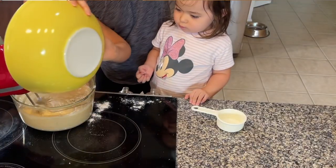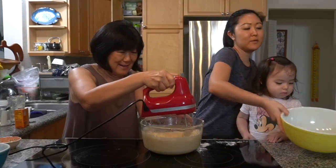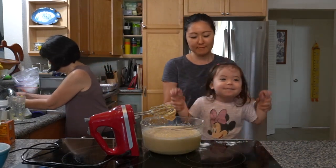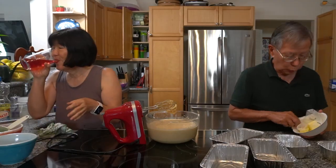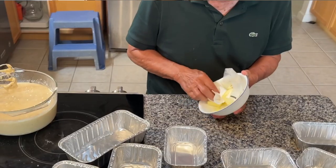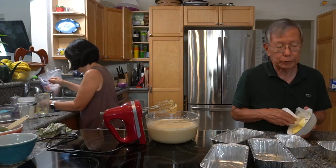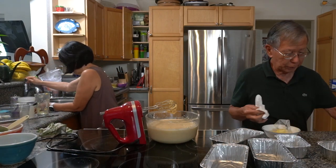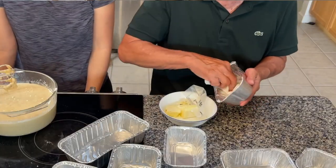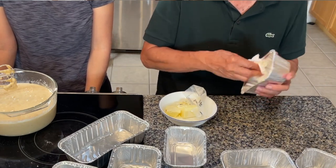The other thing Dad does is he oils and flours the pans. Well, that's an important step. Yes. So another step that I do is I just grease it with butter, and then I flour each pan with flour, okay? So I take the pans on my paper towel, I just rub the butter in the pan, like that.